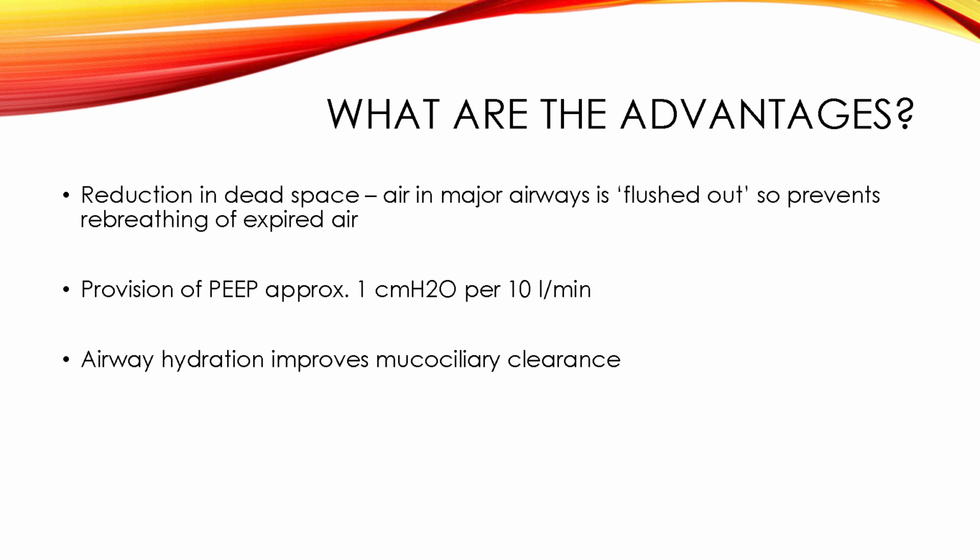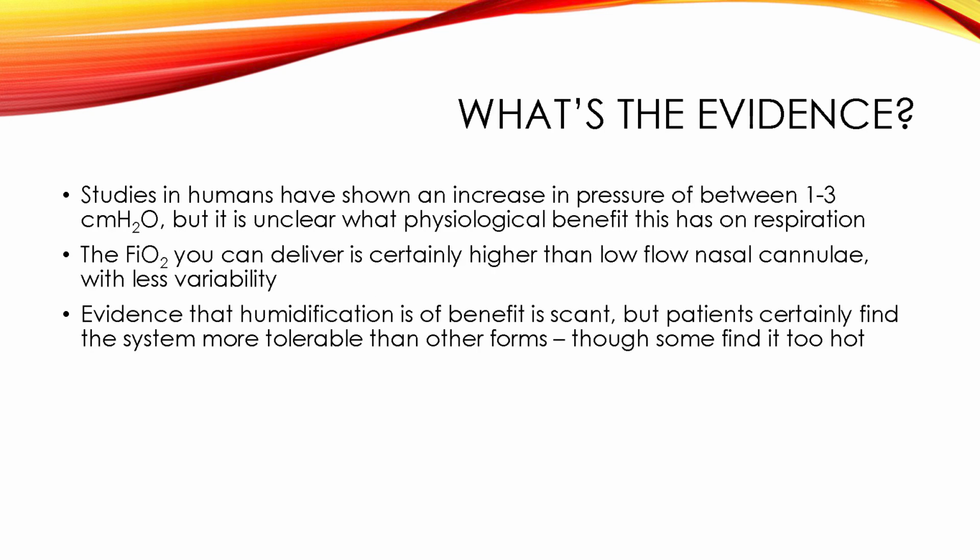It can give you what's called PEEP. So it increases the pressure in the airways, which may prevent airways collapsing at the end of expiration. It's thought that airway hydration improves mucociliary clearance and aids the clearance of secretions from the lung. What's the evidence? The evidence is probably a wee way behind the degree of use. It has been shown to increase the PEEP, the end expiratory pressure in the lungs, between 1 and 3 centimetres. So on a CPAP machine, your lowest setting would probably be 7 or 8 centimetres. So although it does that, we're not quite sure what that means and what effect that has on respiration.